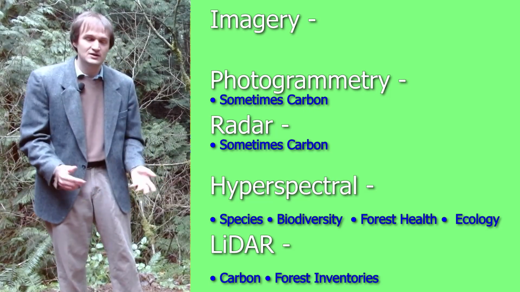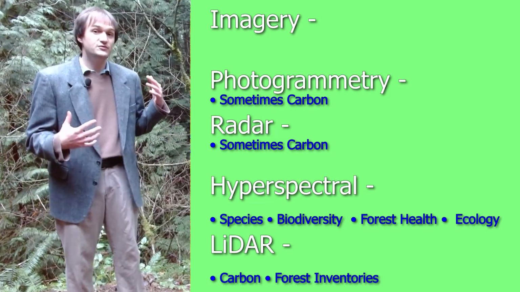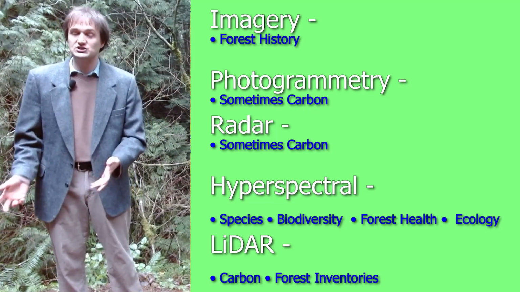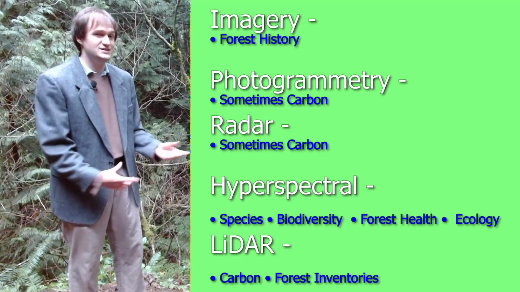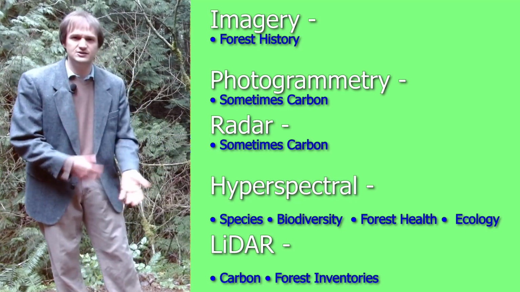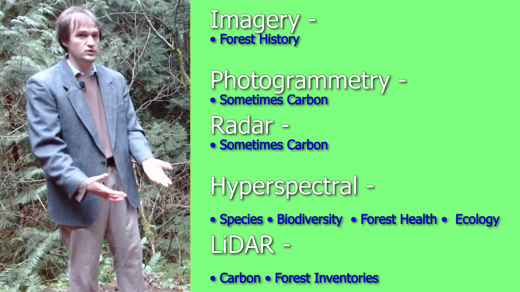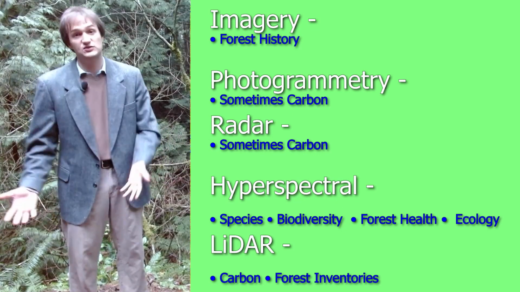For history, so for saying what may have happened on this forest over the last 30 years, for that you want medium resolution imagery, because the Landsat satellite has actually been in orbit since 1984. You can even go earlier than that, to 1972, and it's fantastically useful for telling us what happened on the landscape during those periods. And so it can be really good for a carbon project to demonstrate whether or not that carbon project is justified.